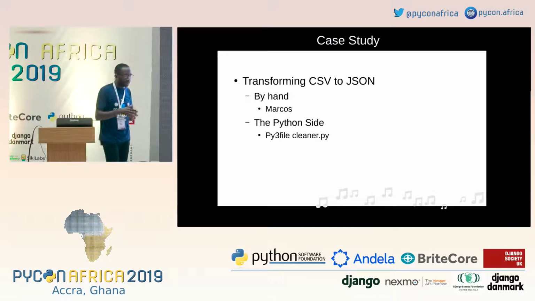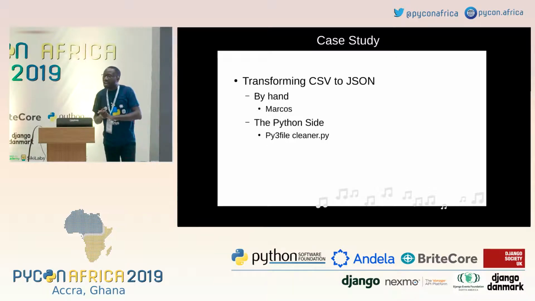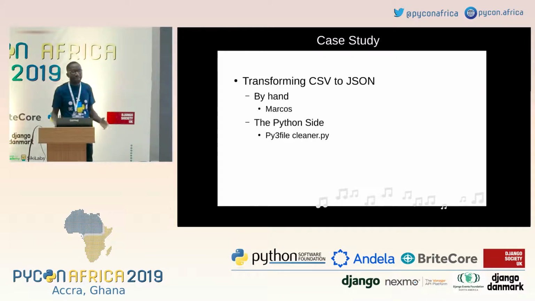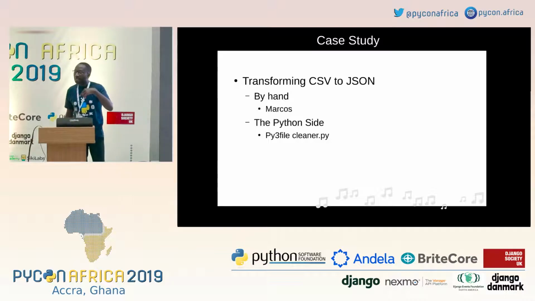We have this document which was in CSV. And for the data scientists in the house, you know when you get your data, you have to clean the data, right? So you obviously have to write Python scripts. You could clean your data using just Python scripts. But you're already in Vim, and you have access to Python through Vim, so it gives you a shortcut. If you have, let's say, 5 or 10 lines of a CSV document and you want to format it into JSON where you have key value pairs, it becomes an issue, right? Because you cannot really do that by hand, and you have thousands of lines to do this.